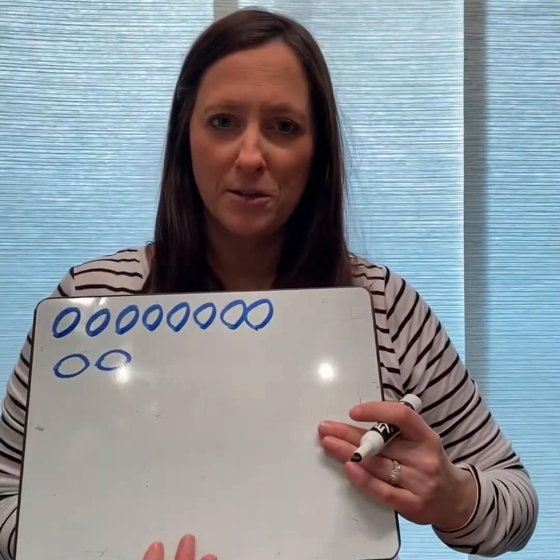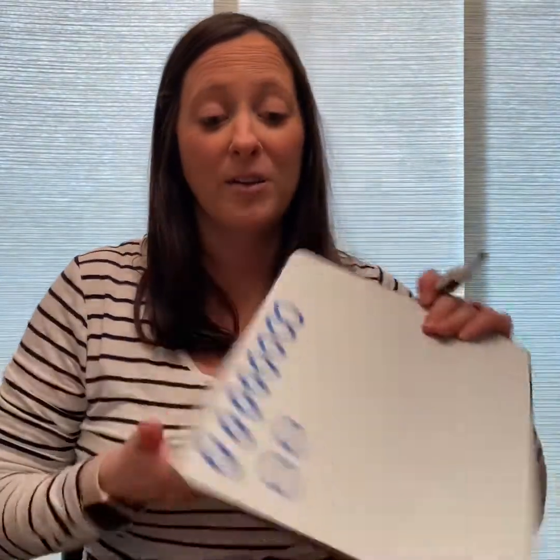I'm going to write my equation down here so you can't see, and then we'll do it together, and we'll see if we match. So how many did he start with? Write that number. Don't worry about plus or minus yet. How many more times did he kick? That's your next row. Write that number. Equals how many all together? Let's count them. Let's see if ours match so far, right?